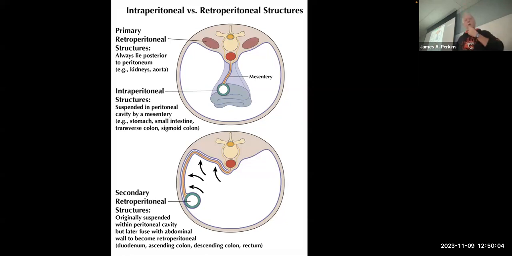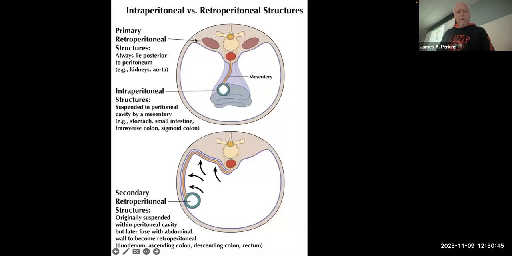All right, one more concept that I want to get across that's related to this embryonic development, but before we move on to the next lecture, are the relationships of different organs in the peritoneal cavity, where they're essentially located relative to the peritoneum. So if we look at that same picture that we just saw on the previous slide, we've got our cross-section through the developing embryo here. We've got all these folds of small intestine that are anchored to the posterior abdominal wall by a mesentery with all of the nerve and blood supply.